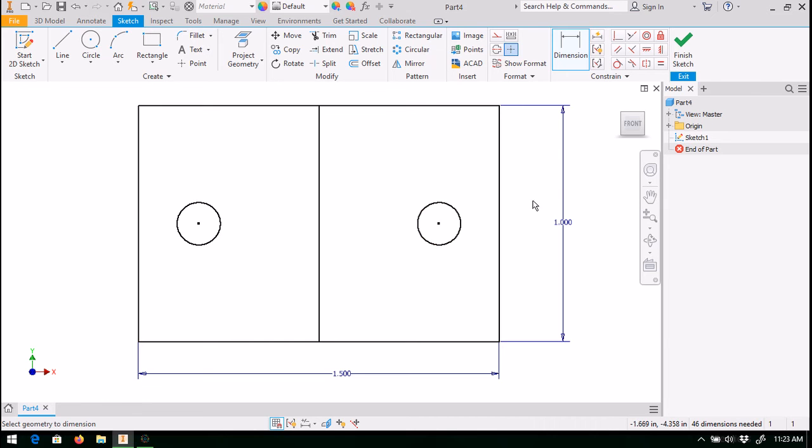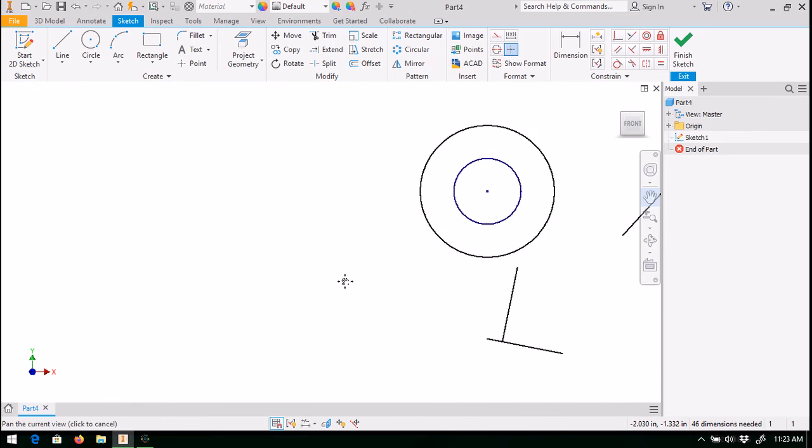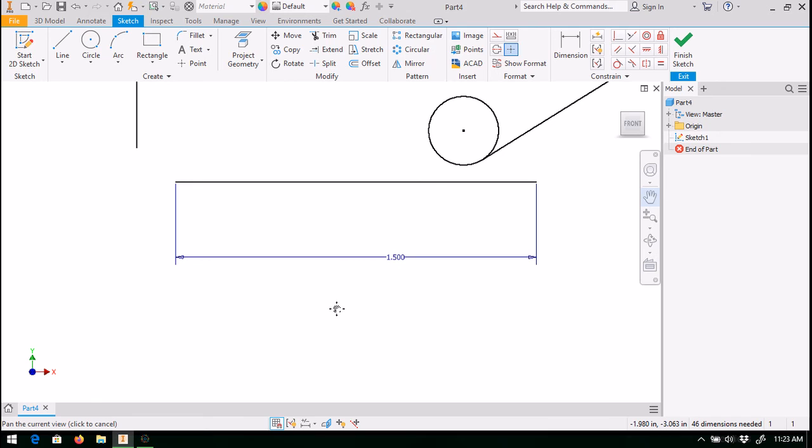So in a nutshell, this basically captures a lot of what I wanted to discuss in this video about establishing basic constraints, and I hope you found it instructive and enlightening with respect to understanding why constraints are important, how to implement them, and take advantage of them in your sketches.